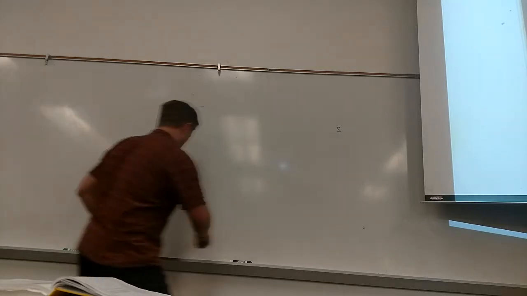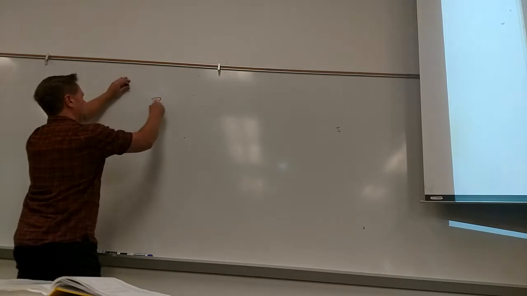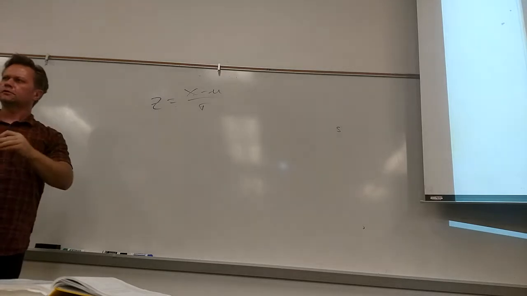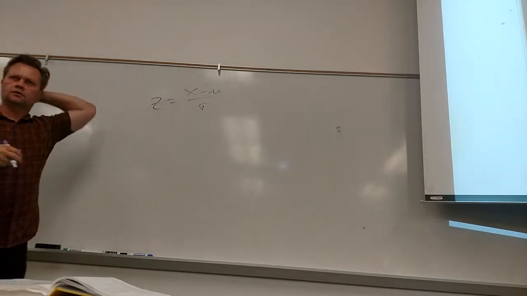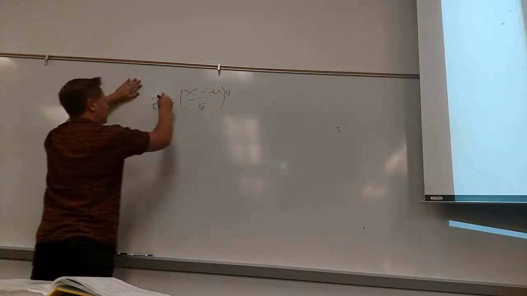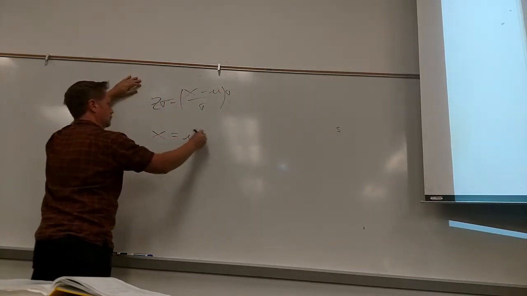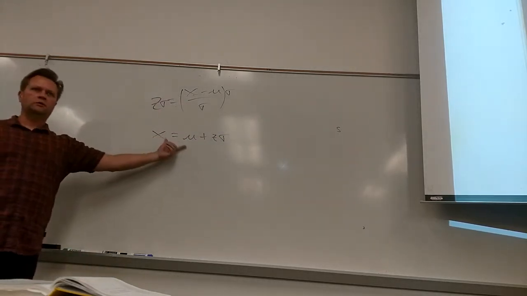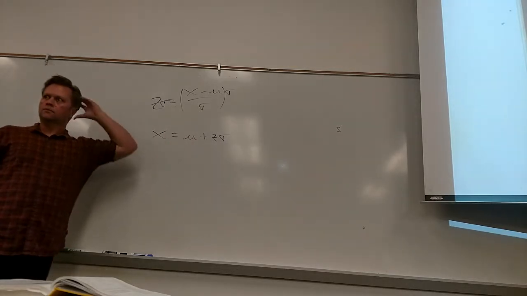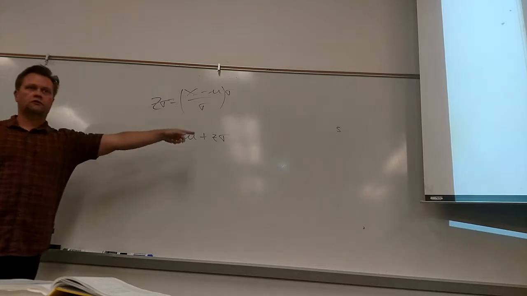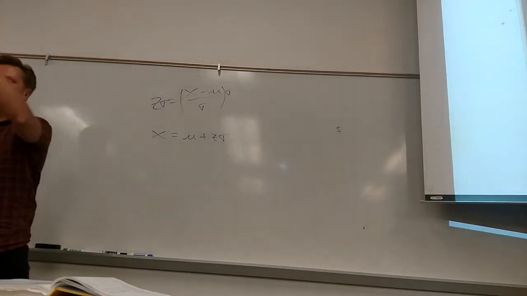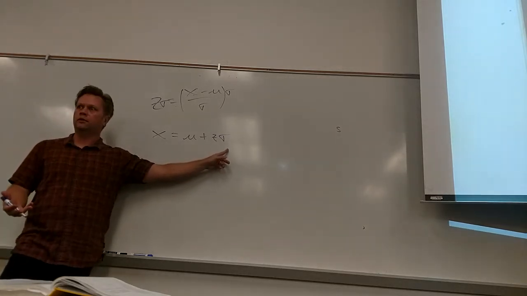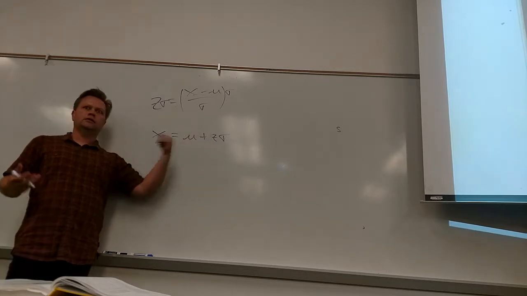I think I showed you this last time, right? I know we did this one. Didn't we solve this for x? Yes. Remember we multiply by the sigma, and then we add the mu, so we get this. So if you want to, you can go back to your formula sheet and add this if you want to. There are a few problems in the homework where you can use this formula that get you used to the idea before they even give you the formula. The formula just summarizes what you would do anyway. It doesn't set it, it just shows you what you would do.